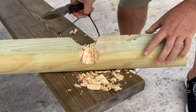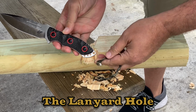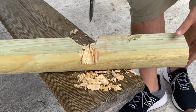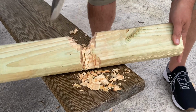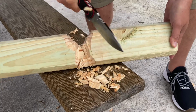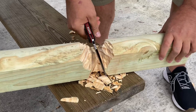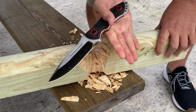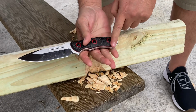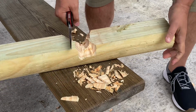Okay, real quick. I didn't think it was that sharp, but my lanyard did break off. So I'm going to have to do some chopping right now without the lanyard. It's not so bad without the lanyard. The lanyard does help, but not so bad. The ergonomics of the handle is helping out with keeping a firm grip.